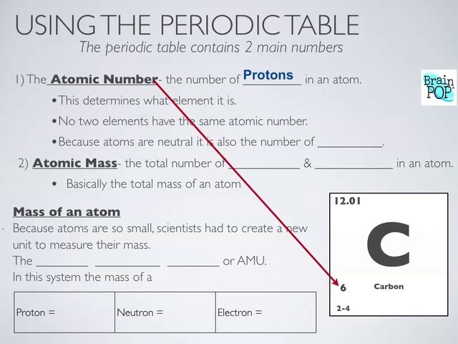What did we say about protons and their charge? Okay. Matt? It's positive. But overall, every atom is neutral. Electrically, it's neutral. So if it has 6 protons, what must that also mean? Nicholas? It has 6 electrons. That it also has 6 electrons. So the atomic number also tells you how many electrons that atom has. So carbon has 6 protons in the nucleus and 6 electrons flying around the outside of the nucleus.